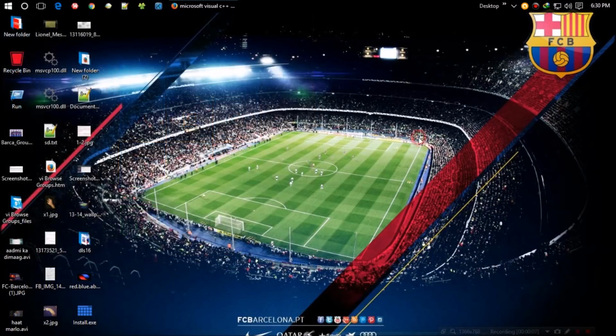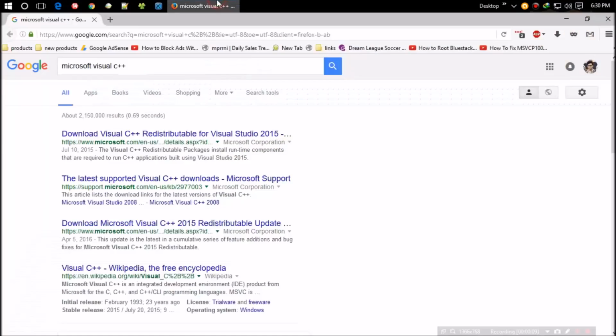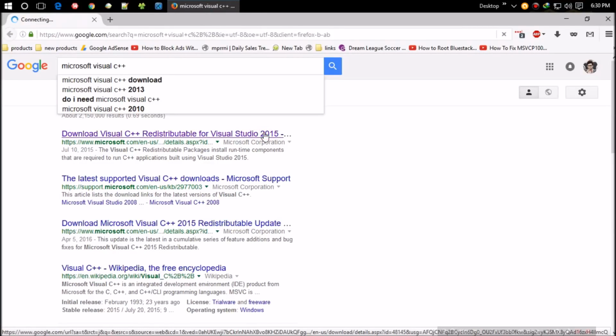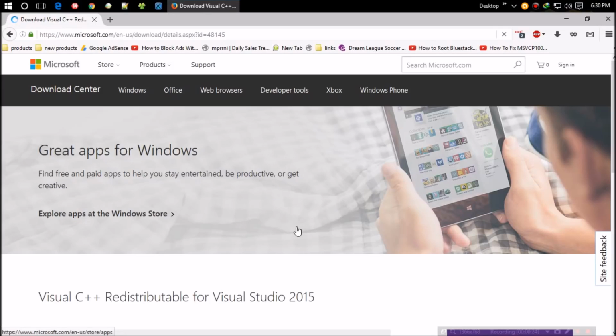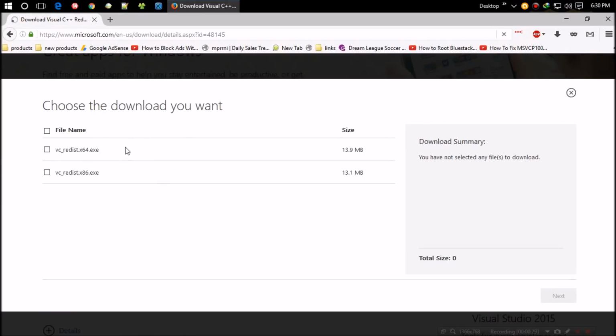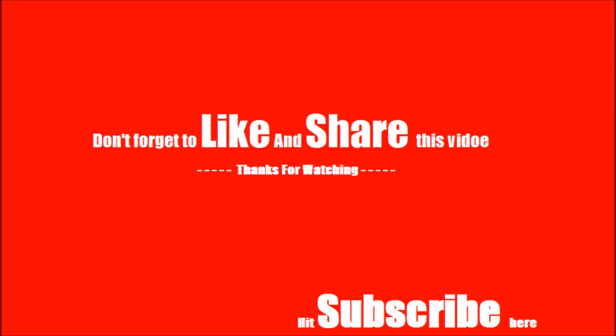Restart your computer and the missing problem is solved. For some rare cases, if your problem is not solved yet, install the Visual C++. The download link will be in the description. Click on Download. Select your Windows version, then it's a regular installation. That's all. I believe you won't have to do this part.